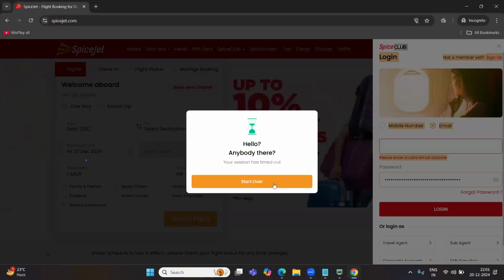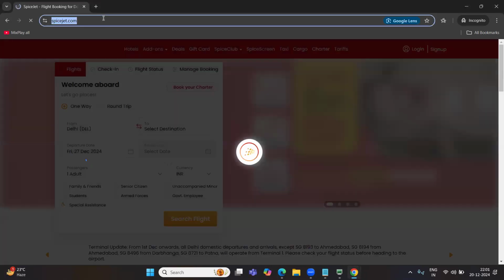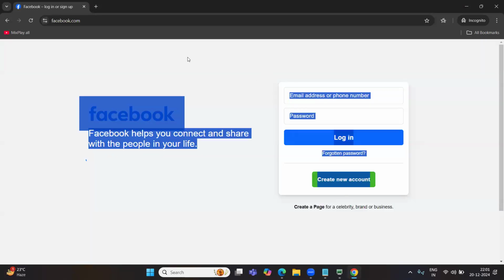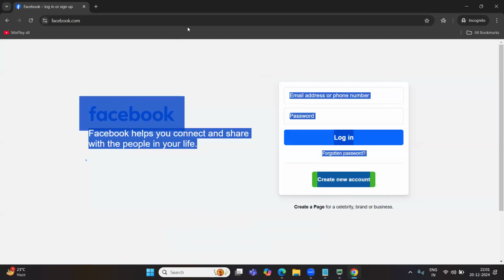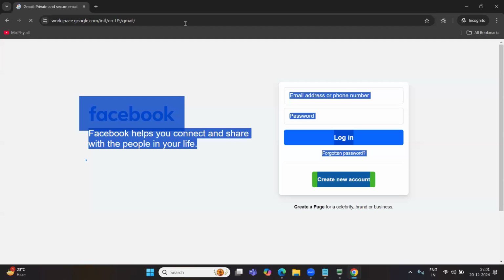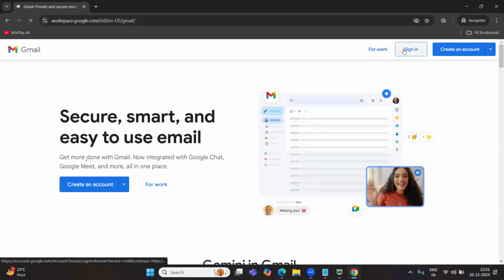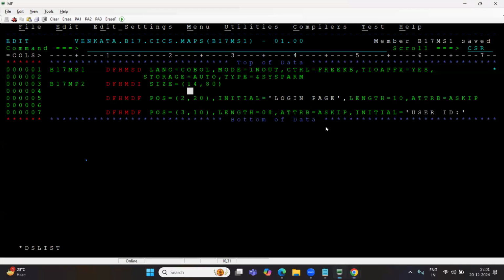Now, where is the login on Facebook? It is there on the right side. On Gmail it is in the middle. So it depends on where they want to place that field.